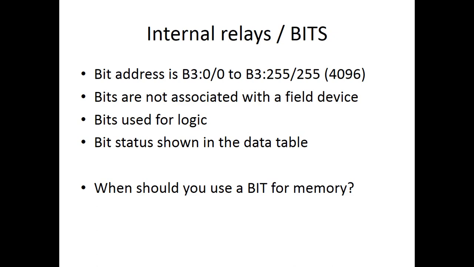Bits are typically used for logic, so anytime you have to replace a control relay in some logic, it's probably a good idea to use a bit, because the PLC has replaced the control logic with bits. And bit status is shown in the data table. It's a great way to address: pull up the data table and just drag the bits in. And then you can also check the bits and see if they're high or low. So when should you use a bit for memory? That is the question.